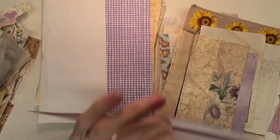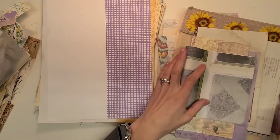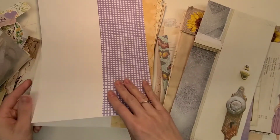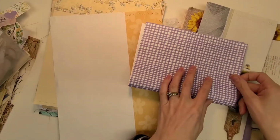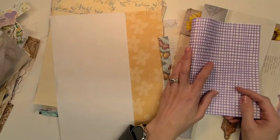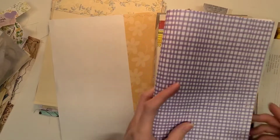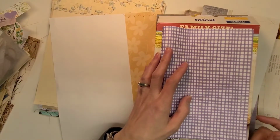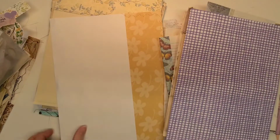And here's a big scrapbook paper that I just folded in half. And again, this might be too fat for my journal, but I'll give it a go. We'll see. I definitely like this purple. And again, it might be too big for my journal just because that's massive. That's a massive page. This may work. Of course, now I don't. Oh, here it is. I was going to say, I don't have that Triscuit box. But it will work. No problem. A full 12 by 12 in this Triscuit box. So this might be our winner here. Family sized. It's going to be family size for this journal.